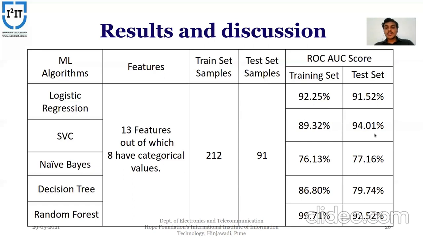So the SVC model is among the best for the test set, and random forest did well too as compared to decision tree. In comparison with one tree, random forest, which was almost 40 trees, did well.